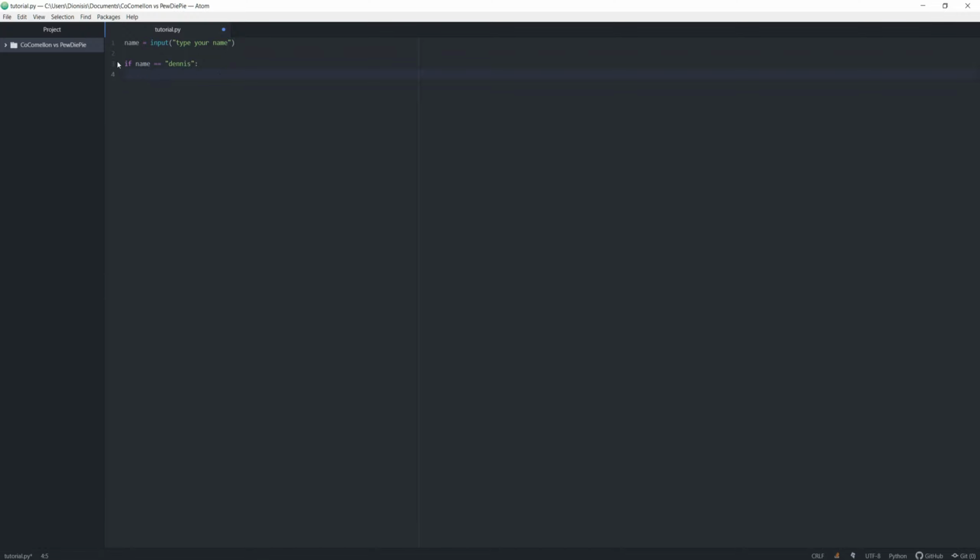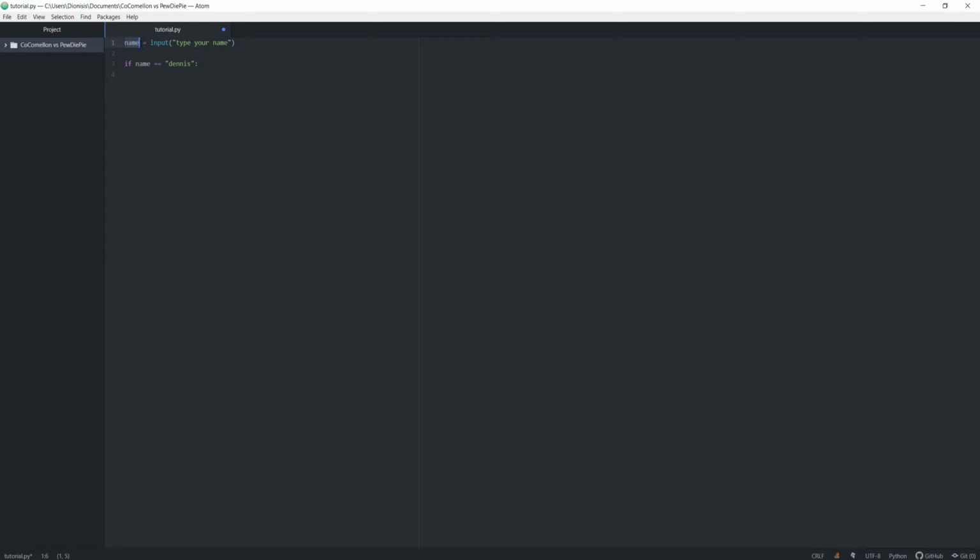So lots of things are going on right now. We have these two equal signs, and why do we put those? Because we're not setting something equal to something else. We're not saying that the name is equal to 10. We are telling that if the name is equal to Dennis, we're not setting up the name.